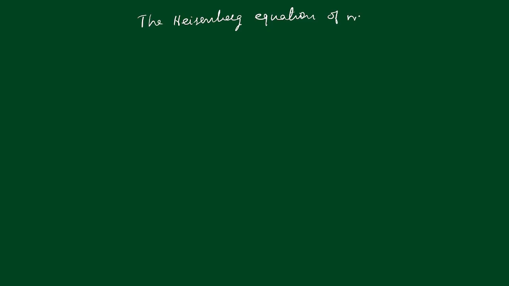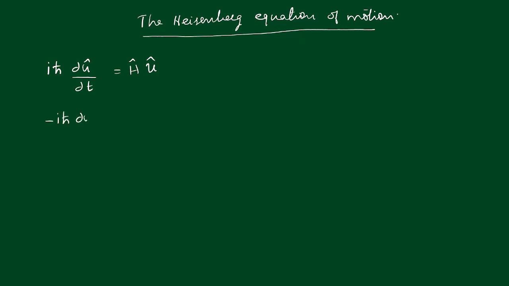Heisenberg equation of, okay, this might be important because this shows the correspondence between classical and quantum mechanical systems very correctly, right? We wrote earlier the differential equation satisfied by this U operator, i h cross dou U by dou t is equal to H U. Now you can take the Hermitian conjugate of this and you will see that minus i h cross dou U dagger by dou t is equal to U dagger H dagger.